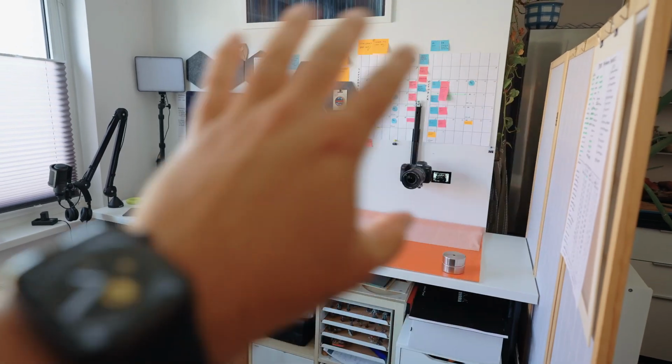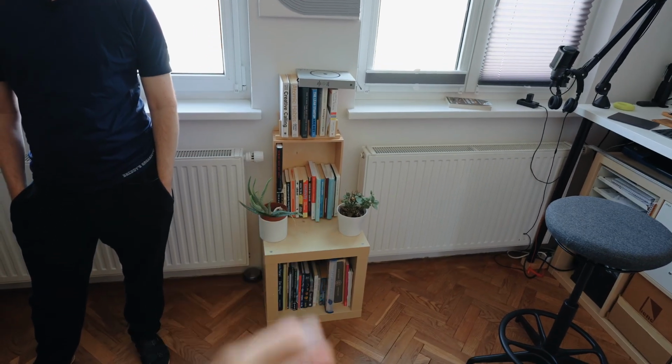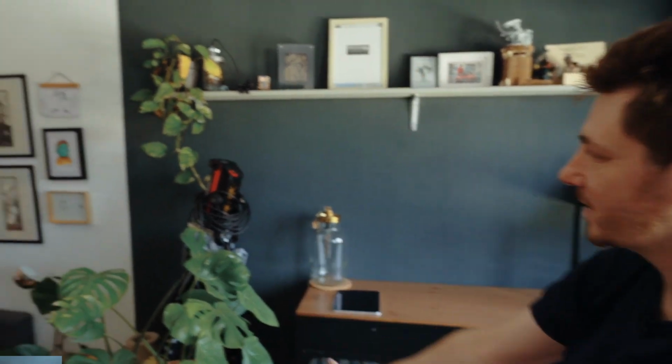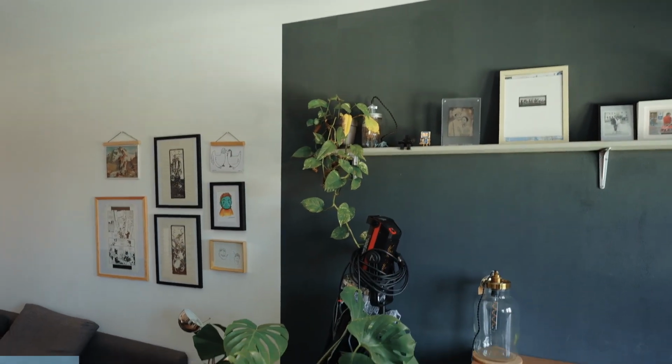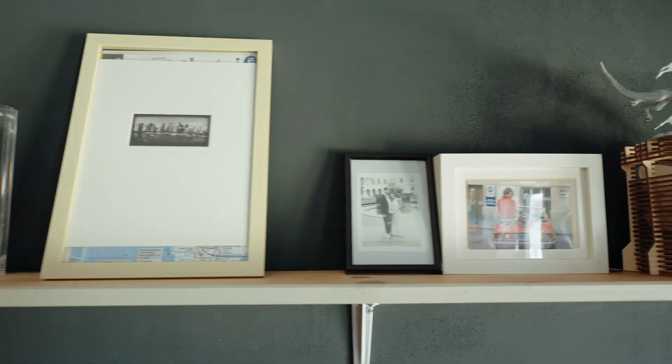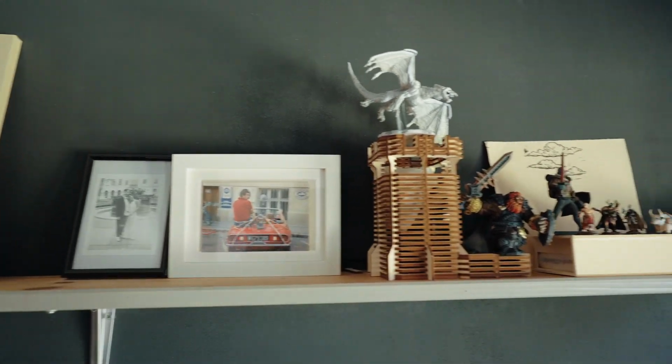So moving on from the nice, bright organization side to the creative and educational section, now into the dark side. Tell me about this space. What do you do over here? It's just a background that is not a white wall that looks nice on camera. That is its first purpose. It's also separating the space by color, having a very clear line between living space and workspace. And then it's a mix of storage and, I don't know, what do you call this? A trophy shelf doesn't sound right. It's just mementos. It's my mementos, yes.